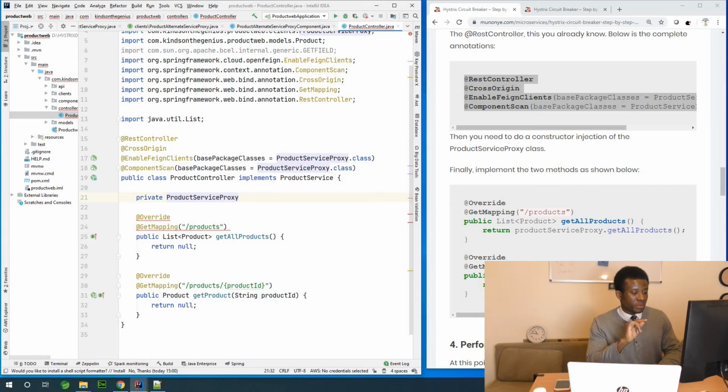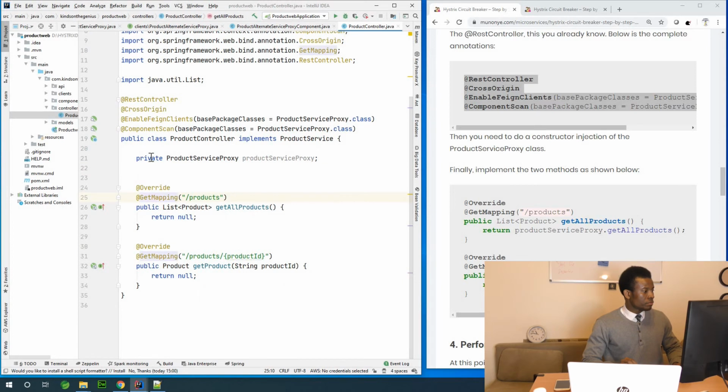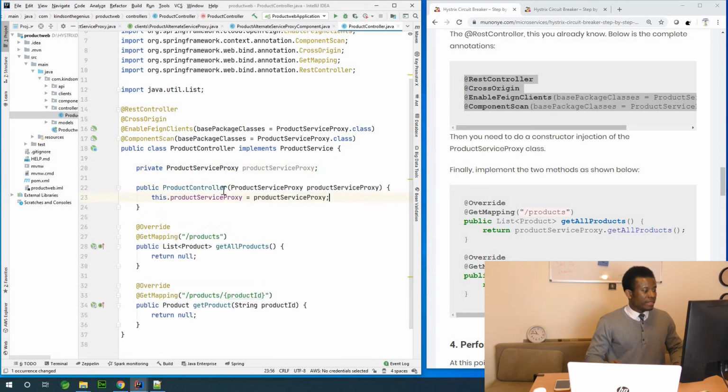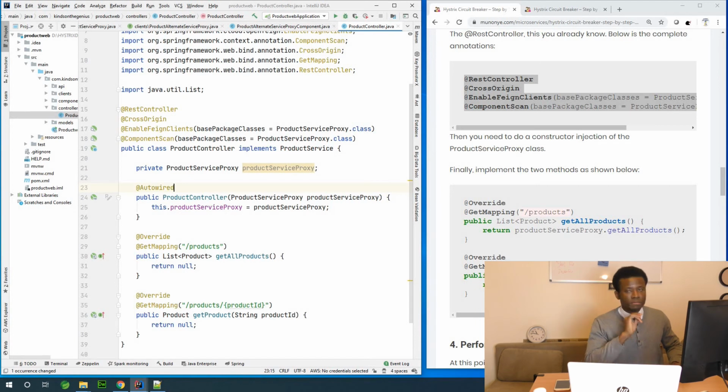The product service proxy is used, if I'm not mistaken, and hopefully I'm not mistaken. I'm going to do the constructor injection, and I allow Spring to help me do that. Sometimes it can help, but sometimes it doesn't. Okay, so it's come now. So I'm just going to say okay, this is fine.